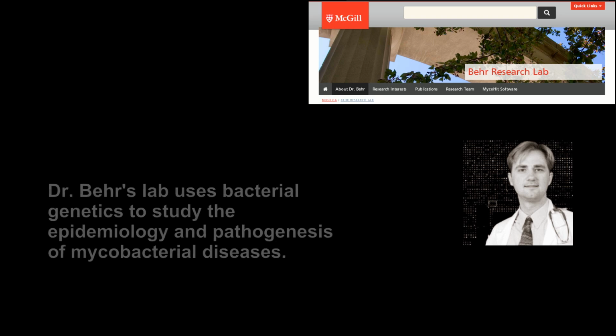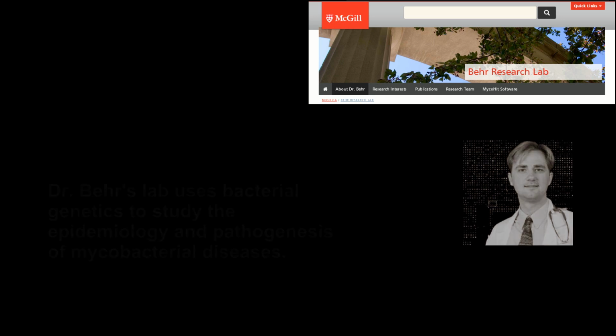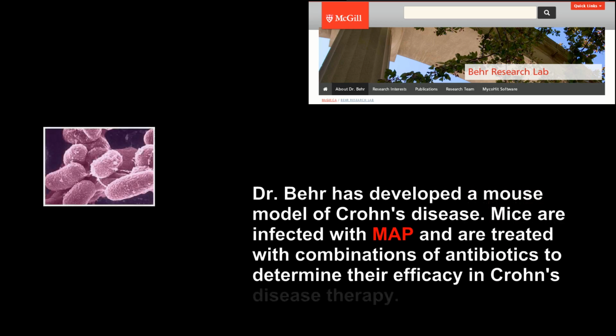Dr. Marcel Baer is a full professor of medicine at McGill University in Montreal. Dr. Baer's lab uses bacterial genetics to study the epidemiology and pathogenesis of mycobacterial diseases. Dr. Baer has developed a mouse model of Crohn's disease. Mice are infected with MAP and are treated with combinations of antibiotics to determine their efficacy in Crohn's disease therapy.